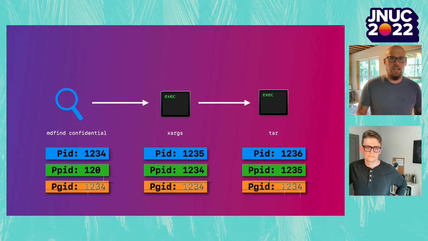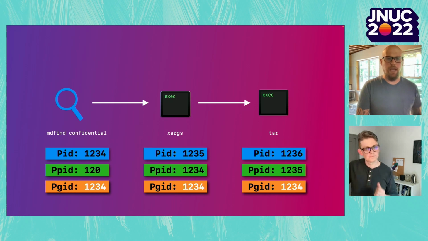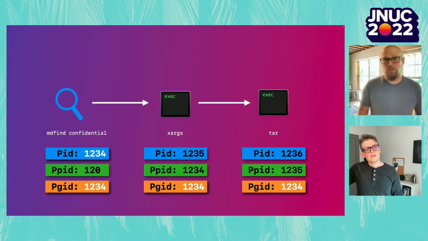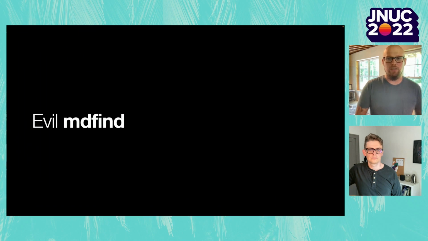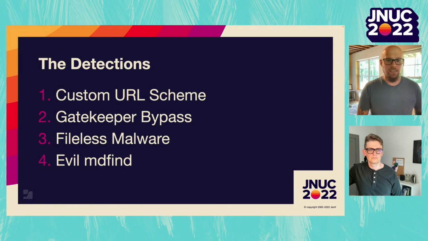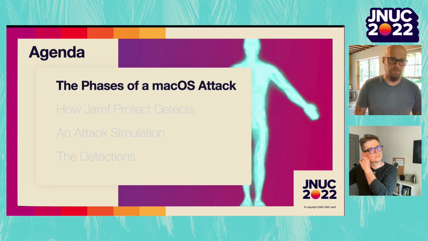What we do is look for any time an archive tool is run, in this case tar, and then we use the process group ID and follow it back to the process that has the matching PID. When this happens, we know that we have an archiving command that was run at the end of essentially an mdfind command, which is the exact technique we talked about. So we'll throw a detect on that as well anytime we see that occur. And those are our behavioral detections associated with this attack.